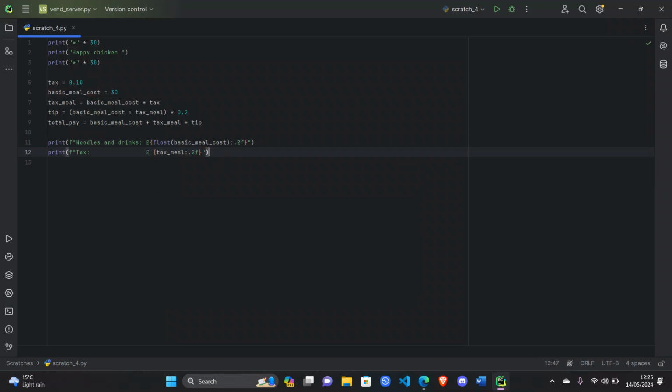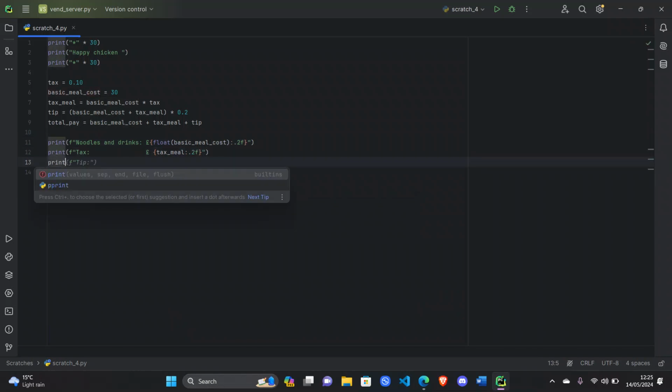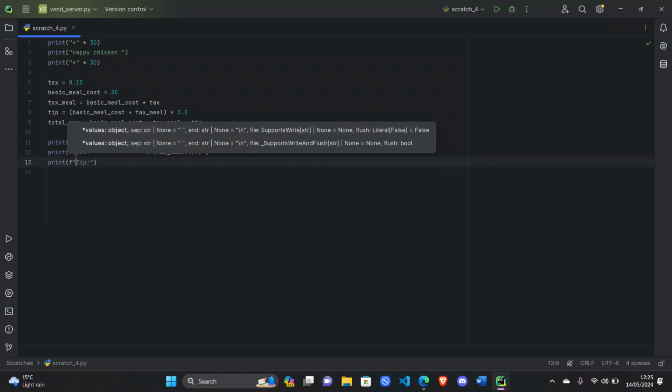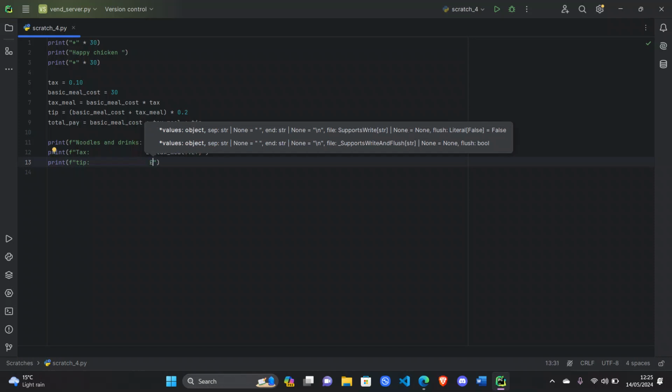Okay, this is done. Now we're gonna create another print function, open bracket, f-string, double quotation, and this time we will add the tip, colon, space, until we reach here, add the pound sign.